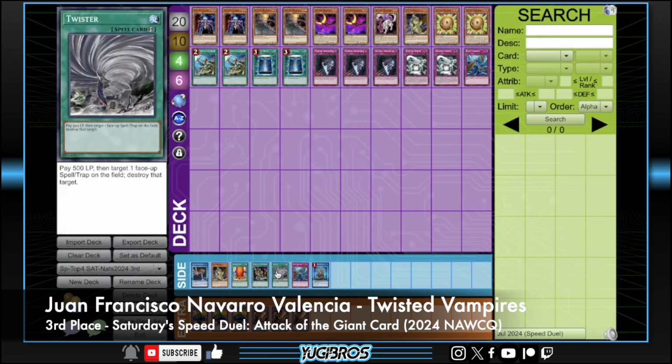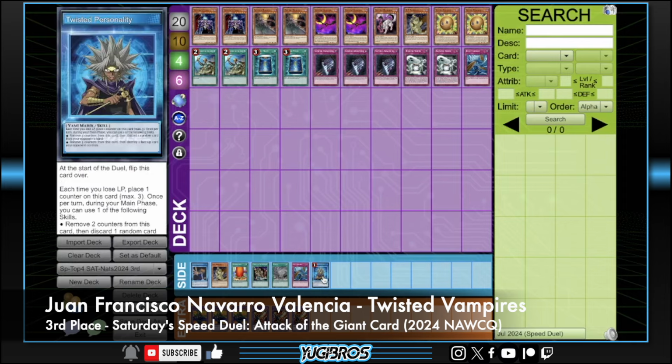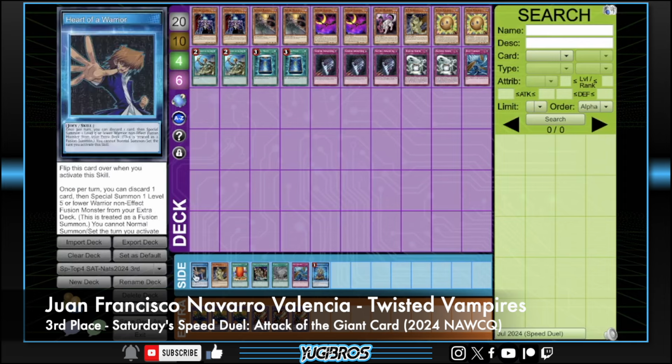1 copy of Twister, which is a quick play spell. It says pay 5 to target a face-up spell or trap on the field and destroy that target. Also, the pay 5 works really well in this deck. The second Dust Tornado again, and the Twisted Personality, along with the package for Heart of a Warrior as well. Not much here to go over.